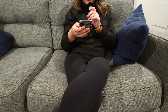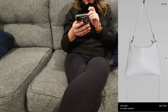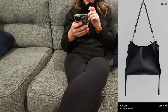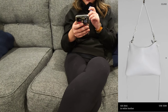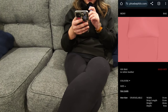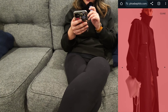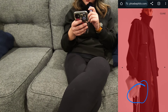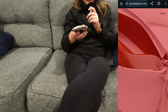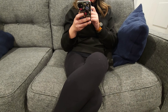I was looking at the construction of it, and it just looks pretty slouchy, pretty normal. And then, of course, if you scroll on over to the gig bag, I don't even know what that means, you can see how it's like three different layers to it. It kind of looks like the Celine Trio, except it doesn't have a zipper, and it's got these two little tassels just hanging off of it. The interior looks like it's suede, which is, you know, whatever. It's fine. And it comes in two different colors, a white and a brown, or oxblood, so I guess a more dark maroonish brown.